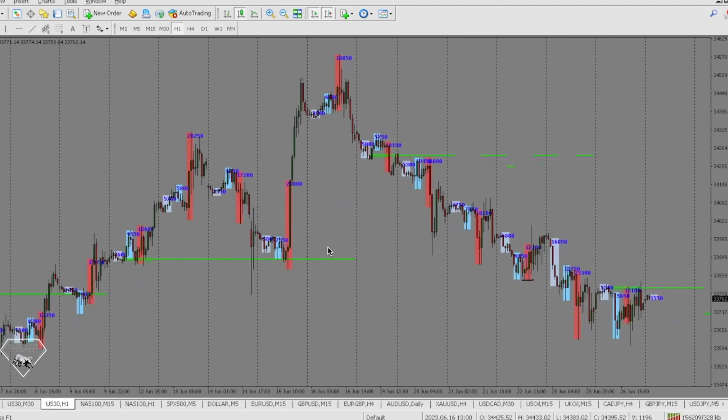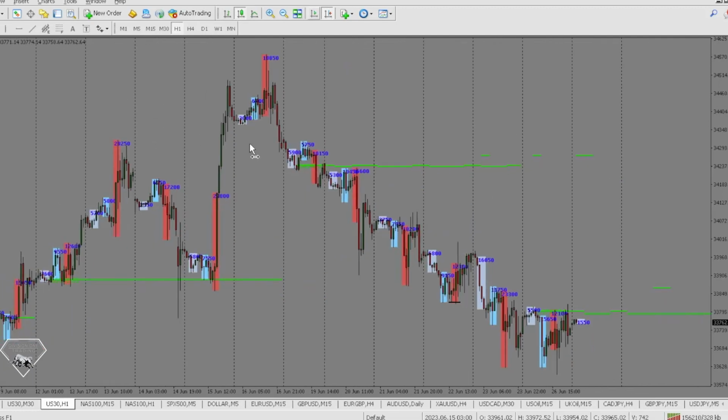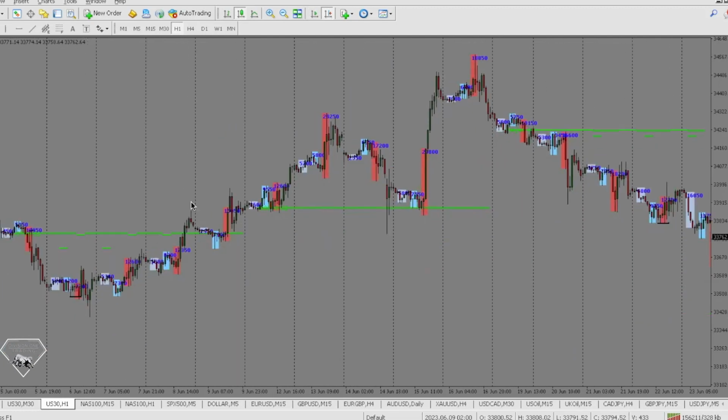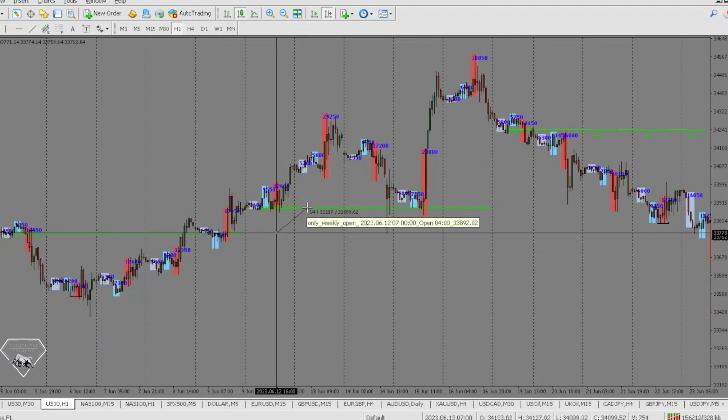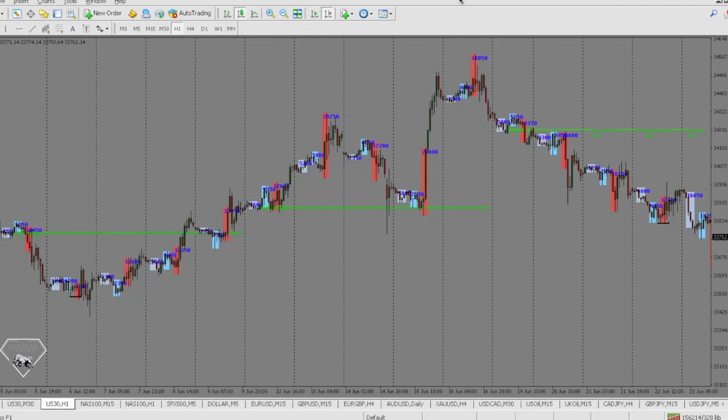What I like to see is I like to see 2 weeks, and this is just on US 30, whenever weeks are within 100 points of each other, that's generally pretty good for some large movement. So right here, it's just out of range. This one will be okay. It's 111 points. And again, why is that significant? Because that means that this week opened, it traded down, traded up, and then closed. It pretty much didn't go anywhere.